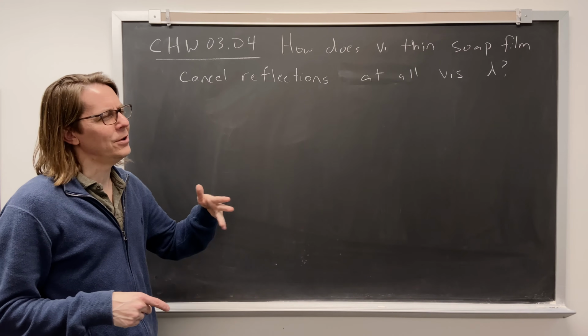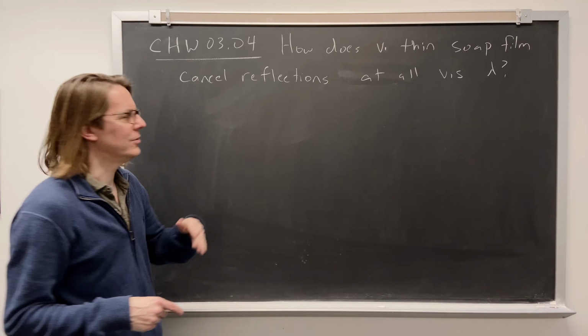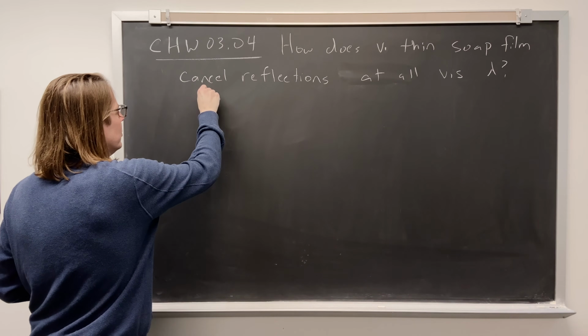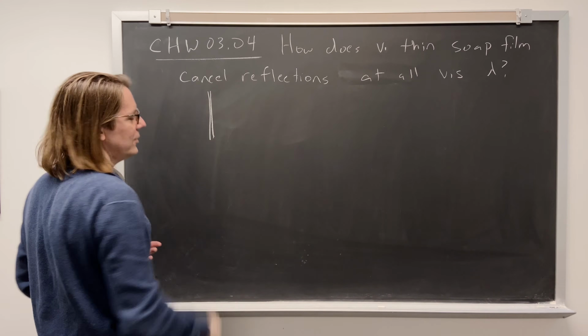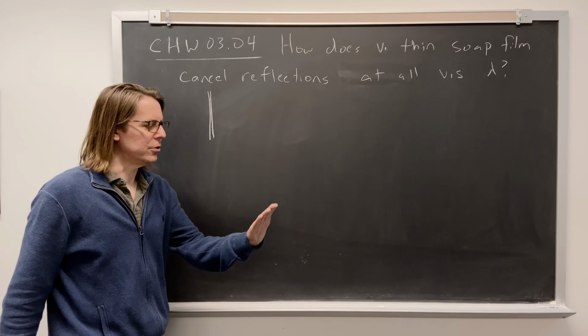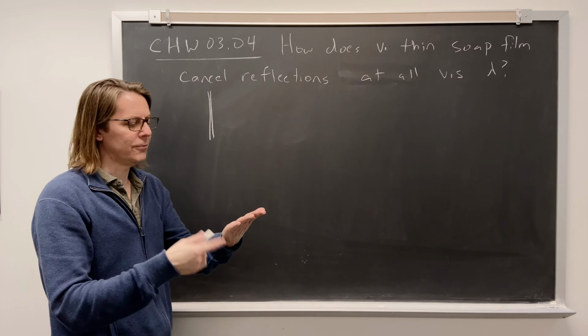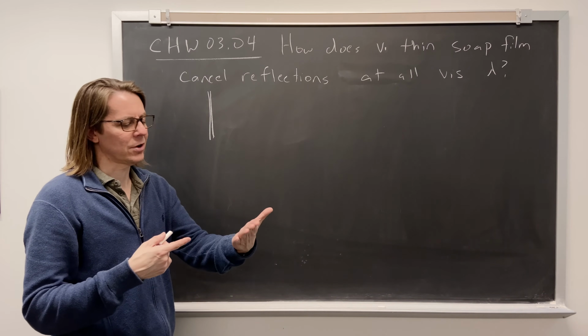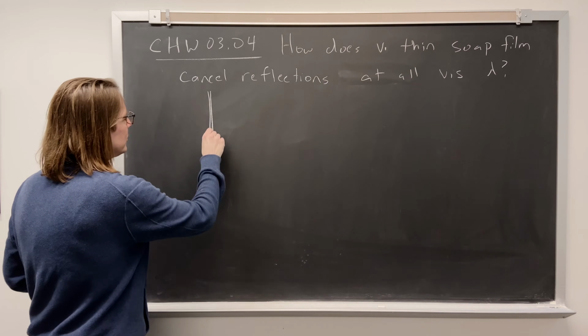Because we found in other problems that the color you see depends on wavelength, and the wavelength depends on the thickness. So why is it that when it's super thin, why doesn't it look kind of white? You know, when you shine light off of glass and there's no interference happening because it's too thick, you see 4% reflection and things look kind of white. You can kind of see yourself as a ghostly image. So what's going on when it gets really thin?